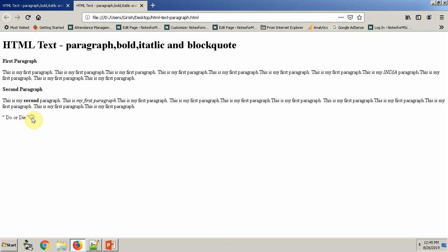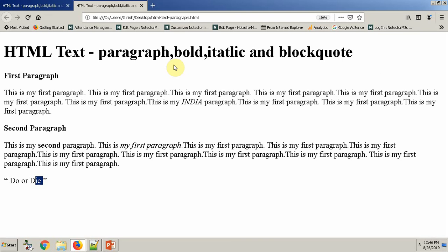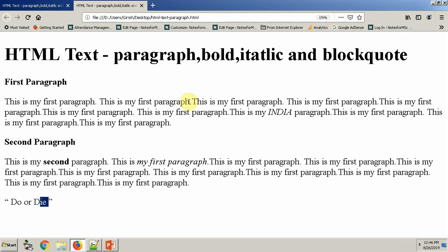So you can see that the Q tag actually puts two double quotes in front of the text, and one right after the text. So the Q tag is, I think, a previous version of block quote in HTML. Okay, so you can use either one.